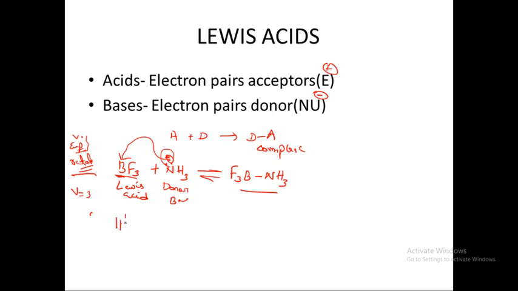Similarly, if you react HCl or any acid, hydrogen will be released. It can be from water, or from any hydrogen proton releasing compound. The lone pair of ammonia will go and attack and you get the ammonium ion. So this is the concept of Lewis acid and base.